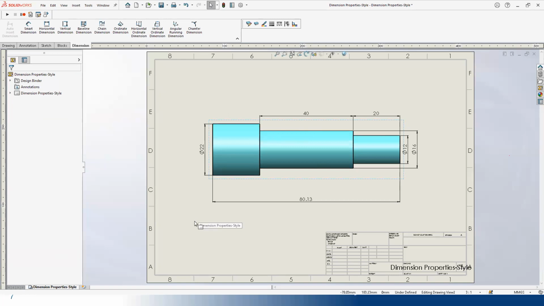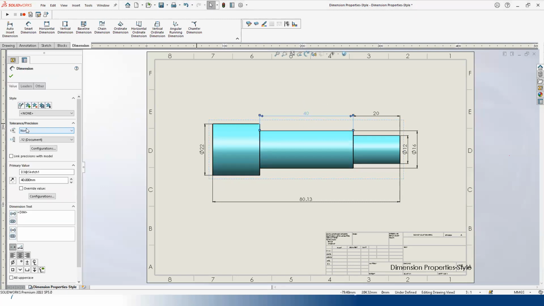Now these dimensions are there, and I want to give some specific properties to some of the dimensions. For example, for this dimension, I don't want to give any tolerance, and I want to keep it basic. So I will simply click on it, and I will change the tolerance type to basic.